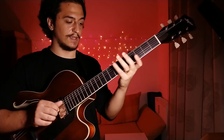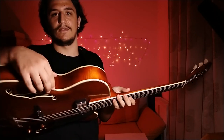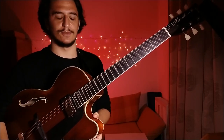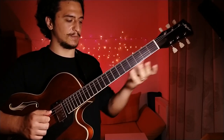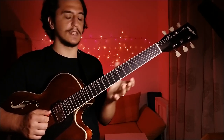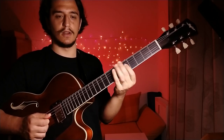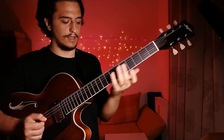As I said, I've been playing this guitar for a long time. And the problem now is that I can't play guitars that are not this thick. If I play a single cut or a Telecaster, it feels weird to me because I'm so used to this in only 3 months, and that's just ridiculous. It just goes to show how good the guitar is. I'm not good with recognizing neck carves, but this to me feels like a D profile, and it's not thick and it's not thin. It's just middle of the road, very comfortable. I would say every player would be comfortable with this neck profile. It might not be your favorite, but it's pretty comfortable to play.